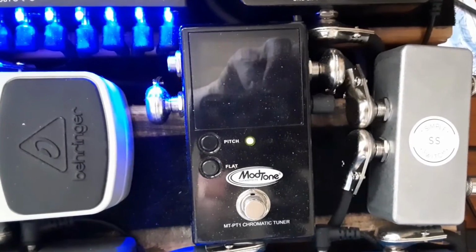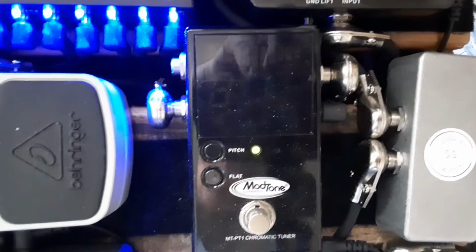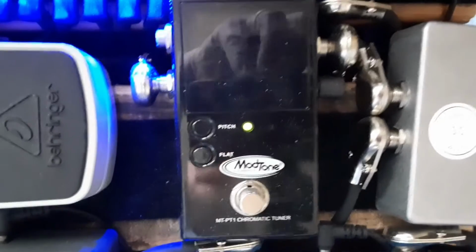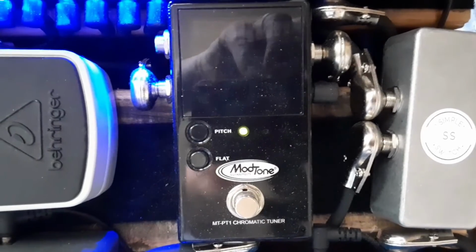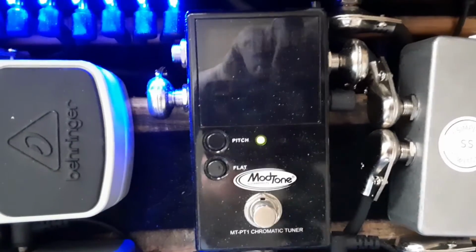From there, I go into this Mod Tone chromatic tuner. I leave it on all the time and go out through the bypass jack on the side. I really like having it on all the time. That way I just have quick access to it, maybe even in the middle of a song if I need to, and I just control my volume. I mute it while tuning using the volume pedal.